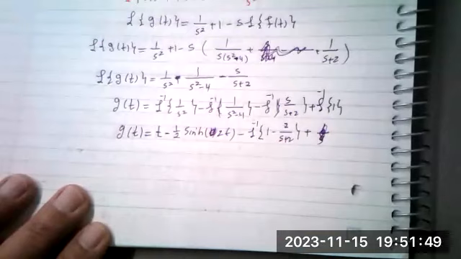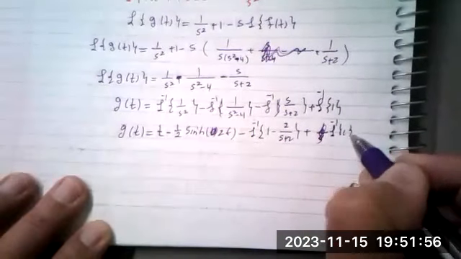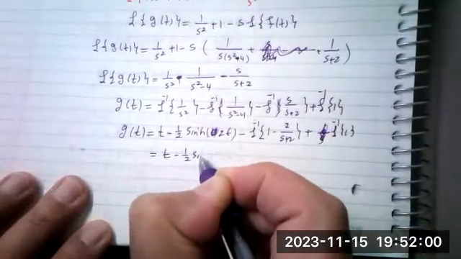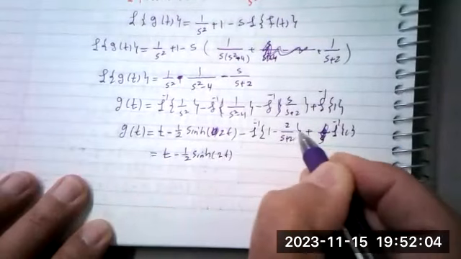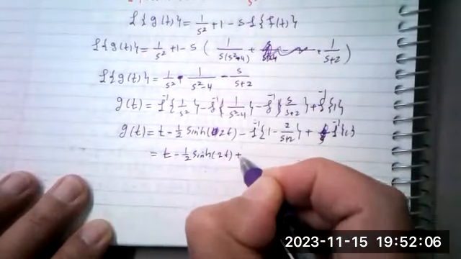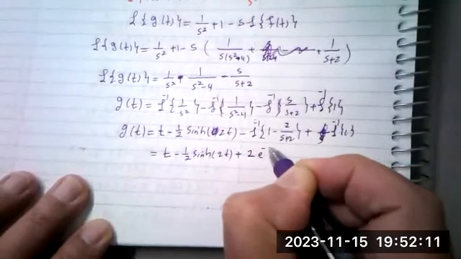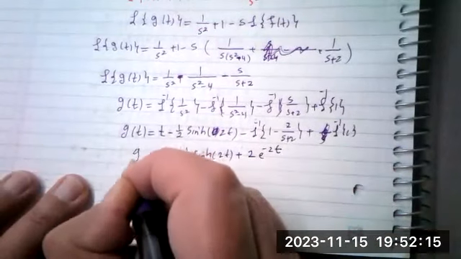Yes, you are right. Okay, so this is going to be simply what? It's a Laplace inverse of 1. So we get the t minus 1/2 of the sine hyperbolic of 2t. So this part simply would be plus 2 e to the negative 2t. That gives you the final answer.